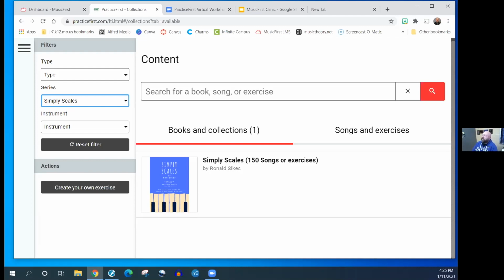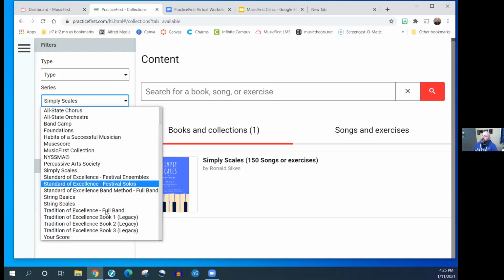The goal is that this Simply Scales book is kind of that bridge. We go from the very beginning, and then once they're finished with the Simply Scales book, they're ready for their all-state scales, in my case, the Missouri all-state scales. This is part of PracticeFirst, and if you're interested in a digital copy, I have a PDF on Teachers Pay Teachers or PayHip. I'm happy to share that if anyone's interested. I do have them favorite this as well, so that we can have all of our materials in a nice little package.